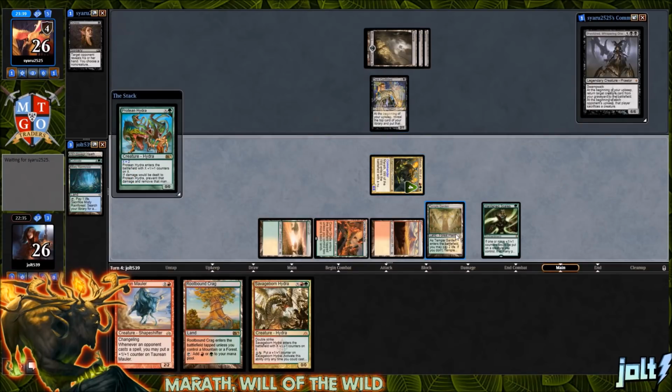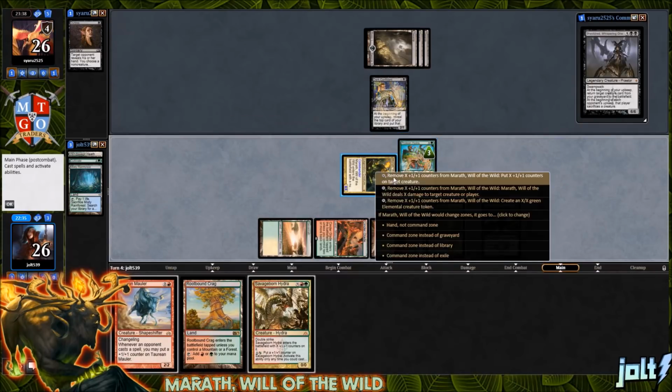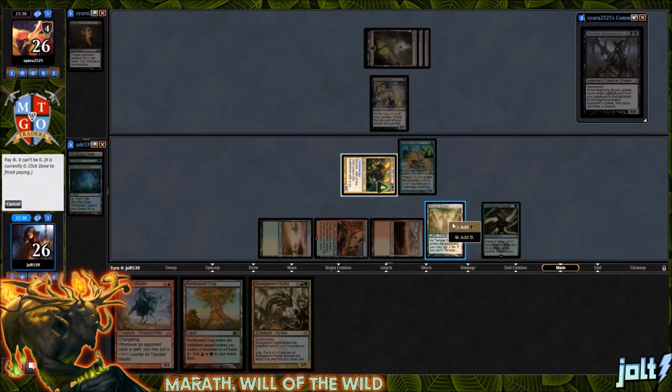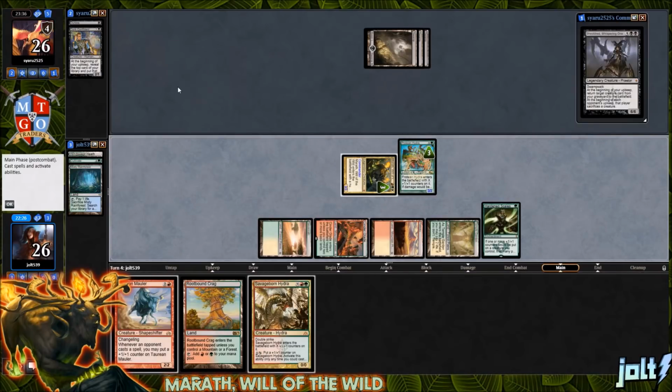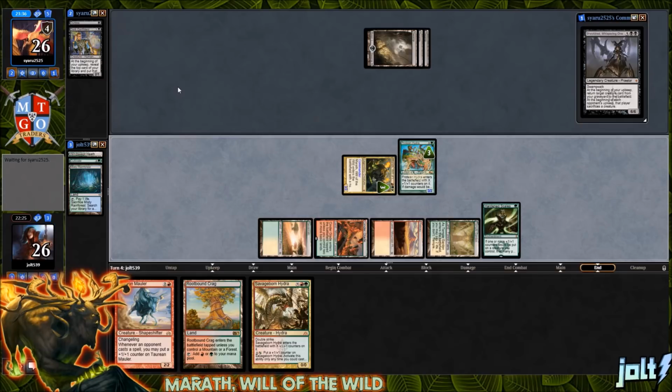And then we can also ping Dark Confidant before we pass it over to our opponent. Let's go and do that now. Deals damage to Dark Confidant for 1. So we're going to remove 1 +1 counter. Ping Dark Confidant. As much as I love Dark Confidant, you can see my avatar. I respect Dark Confidant. We need to get him off the battlefield as quickly as possible.